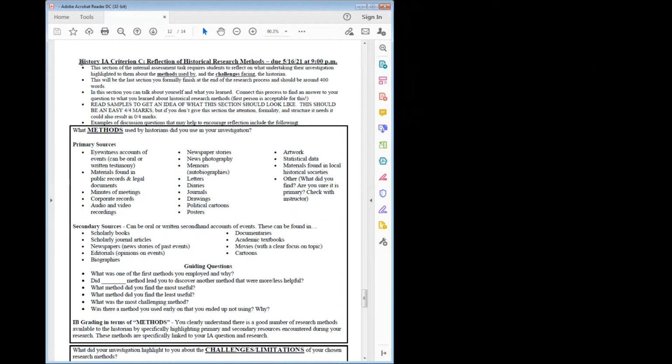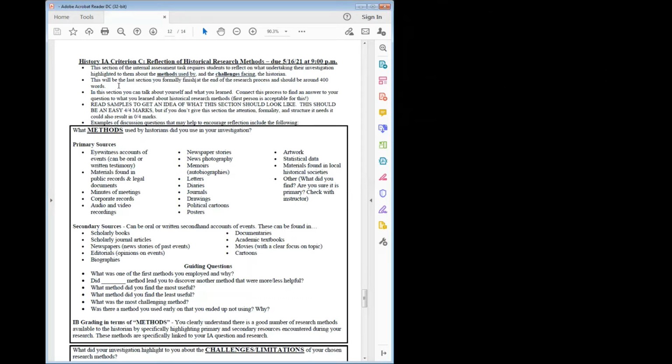This reflection is you looking back and reflecting on that process. And in that process, you are the historian. So it's important to keep in mind that the reflection is you reflecting back on you following the process that historians follow. This is bolded and underlined for a reason: you're looking at the methods used by and the challenges facing the historian.